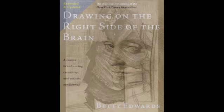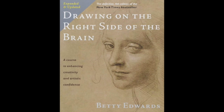The book Drawing on the Right Side of the Brain by Betty Edwards was groundbreaking when it was written, and it remains an essential tool for anyone wanting to teach or to learn how to draw. The book is a collection of studies and exercises for anyone who would like to know how to tap into the parts of the brain that help you draw what you see.